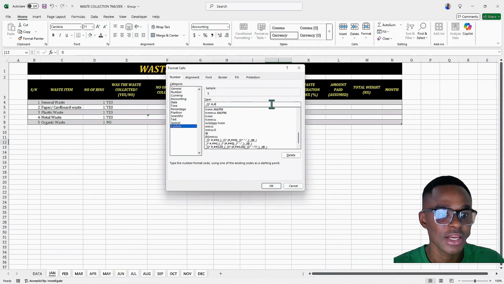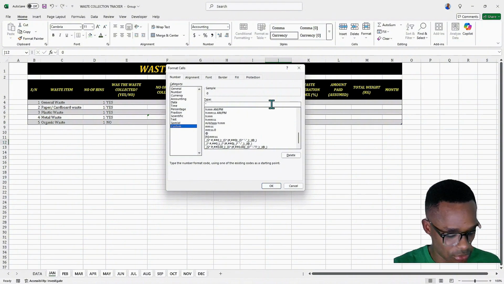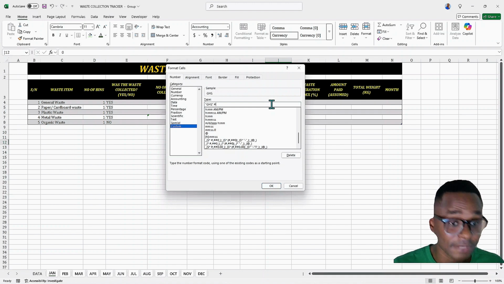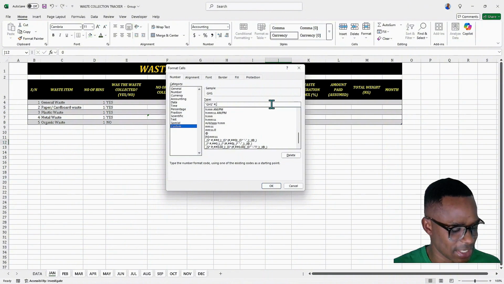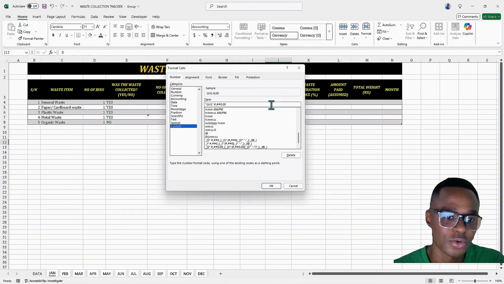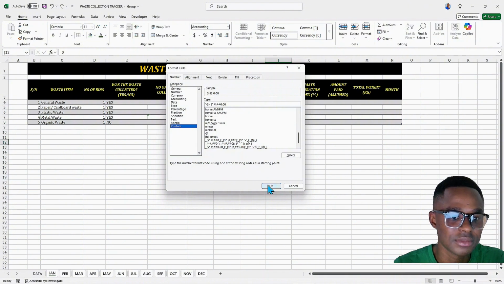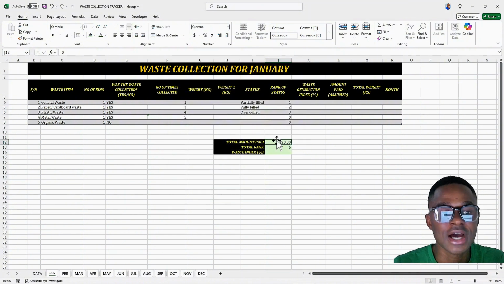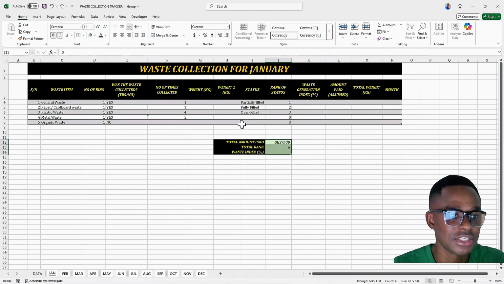So let's get rid of this. Then bringing in the apostrophe, let's bring in the GHS, the Ghana cedi, and bring in a space. Let's space it and bring in the hash sign. Is it the hash? Yes, it's the hash. Then bring in the comma, the double hash, then bring in a zero, then 0.00. So in case there are pesewas attached, they will simply appear over here, I think. Okay, so as you can see, the Ghana cedi symbol has appeared. Let us make the few necessary changes to it.